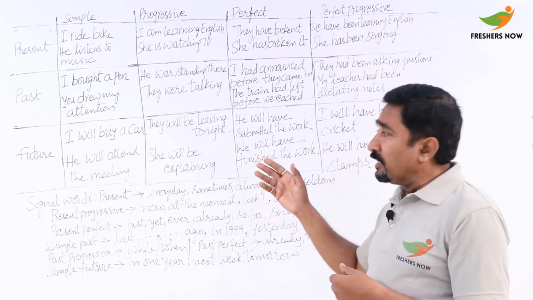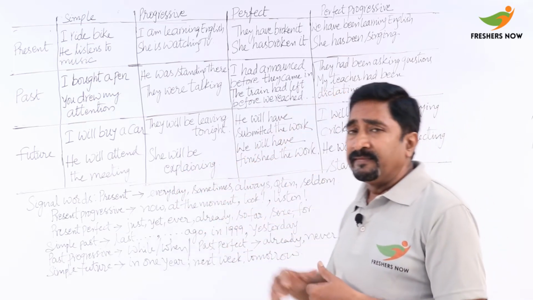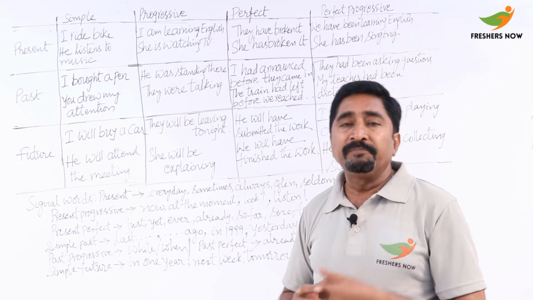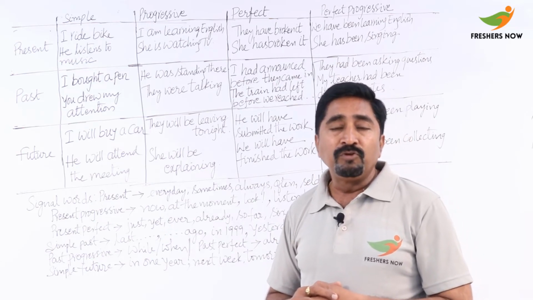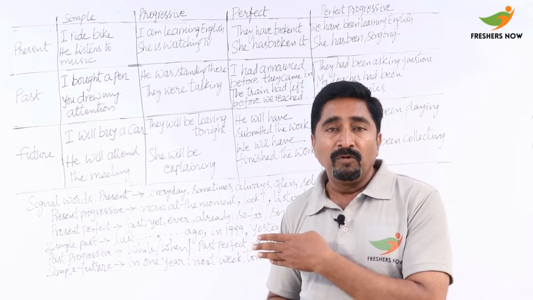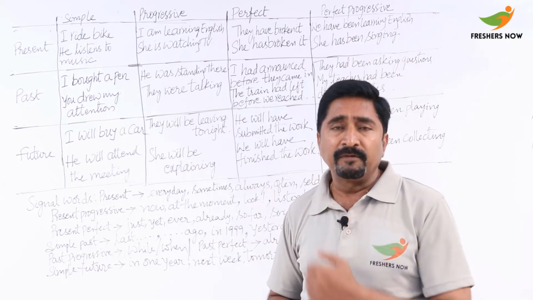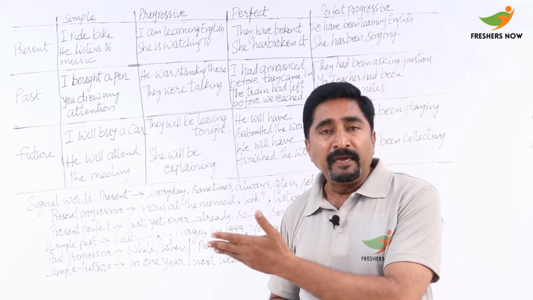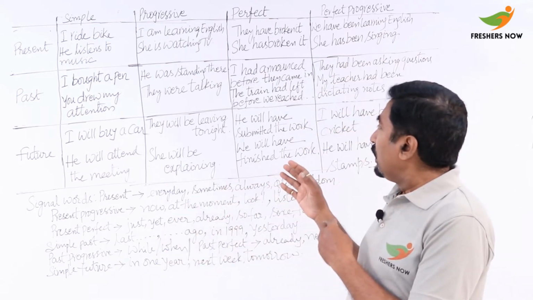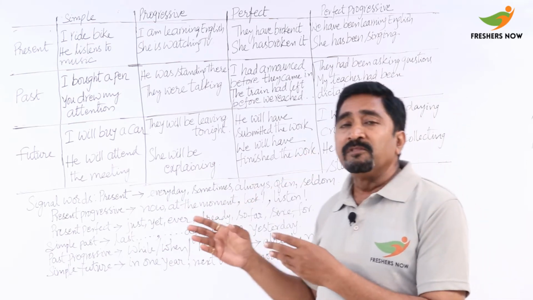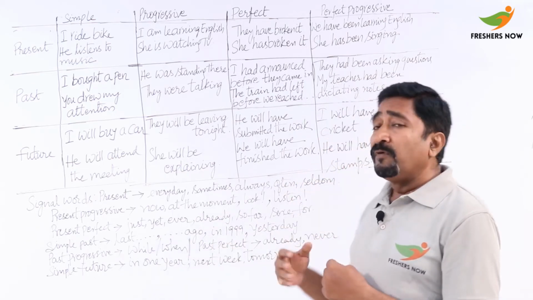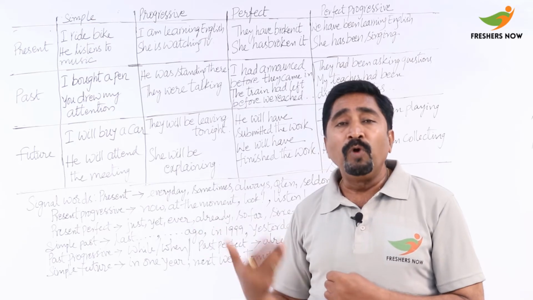Now let's see the next one, that is the future perfect tense. How is that going to be used? You should be careful that irrespective of the subject, in the case of the future perfect tense, we should use only have, not has. In the same manner, we take will, that is simple future, plus perfect. So how do we say that? He will have submitted the work by the time you go there. We will have finished the work before you ask me.